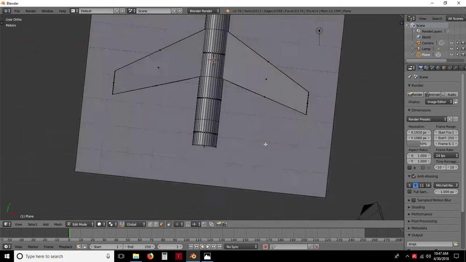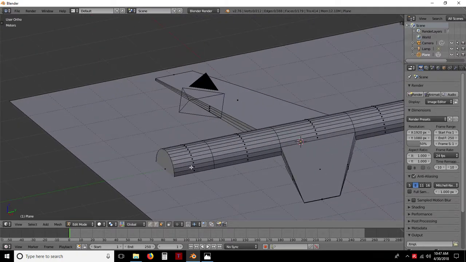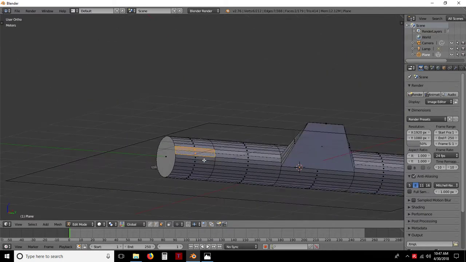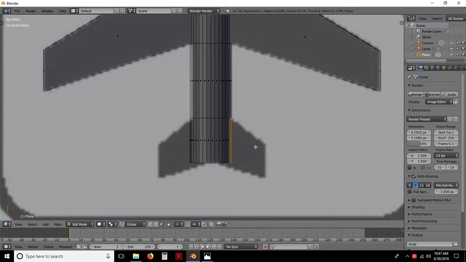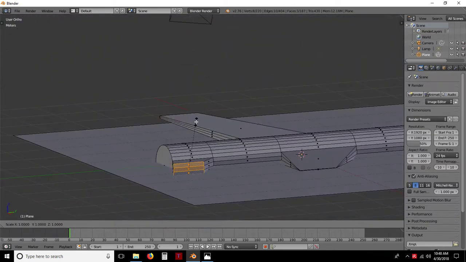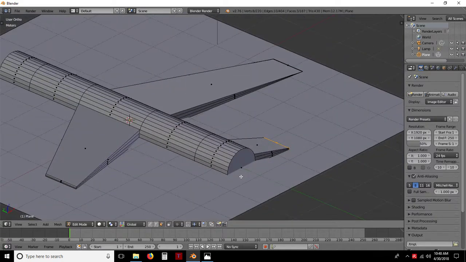I'm going to pan over, I'm going to do the same thing here. I want to grab this one, that one, and the one underneath it, go back to my top view. I'm going to hit extrude, and since I extruded last on the Z axis, in this particular case it remembers it. I'm going to bring it out to here. I'm going to grab, and I want to constrain that to the Y by hitting the Y key. And now we want to scale shift Z because we don't want it to scale on the Z yet. And now we can rotate around, and now we can scale strictly on the Z by hitting the Z key and kind of taper that off. Then we're going to do the same thing on this side.